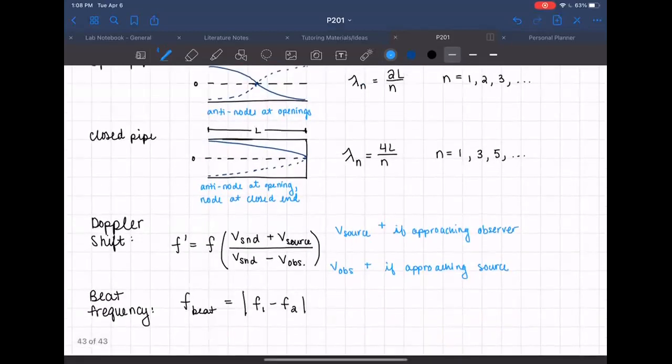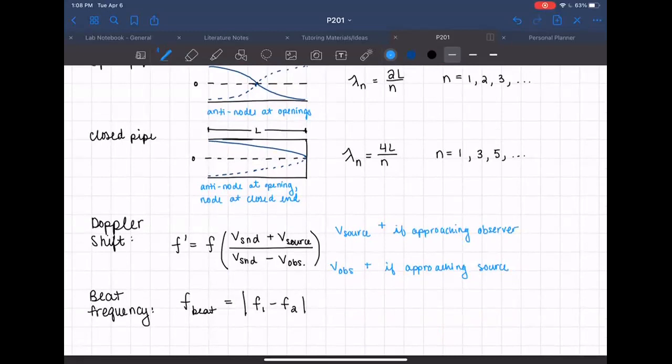And then let's see if he changed this now. So I also did beats after Doppler. My bad, I know that's not the order he put it on here, but whatever. There's a lot of different ways that you can write the Doppler effect equation. I'm not a huge fan of most of them.